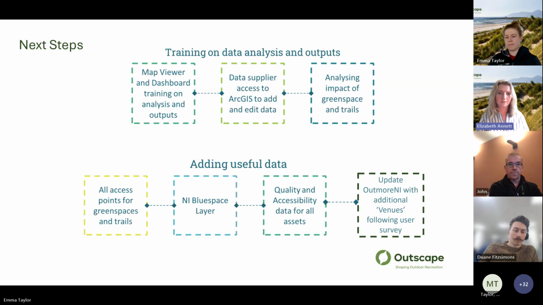And then going forward, this map is not only useful in terms of helping us understand the quantity of green space and trails across Northern Ireland, but also to understand the quality and accessibility. And so we want to add in additional data. And again, we will be reliant on our partners and collaborators to help us formulate ways of putting in data that helps us actually understand the quality of green spaces and the accessibility and the accessible features of those green spaces and trails.